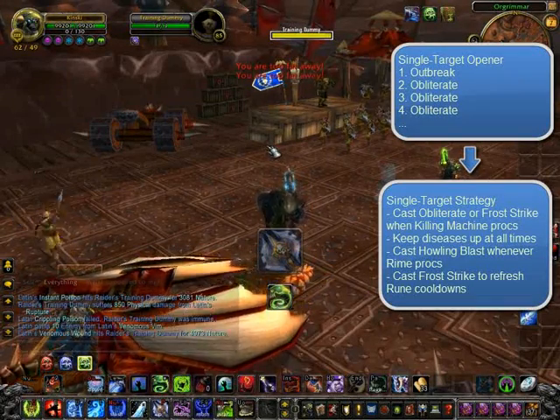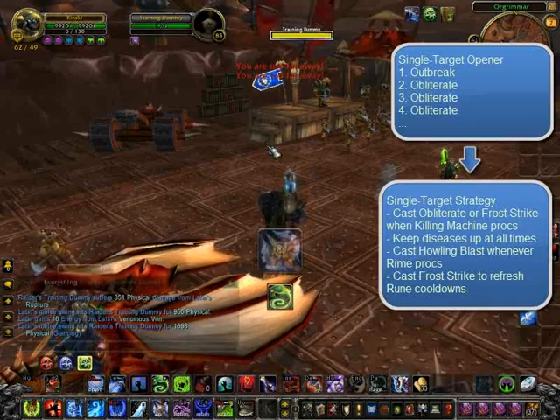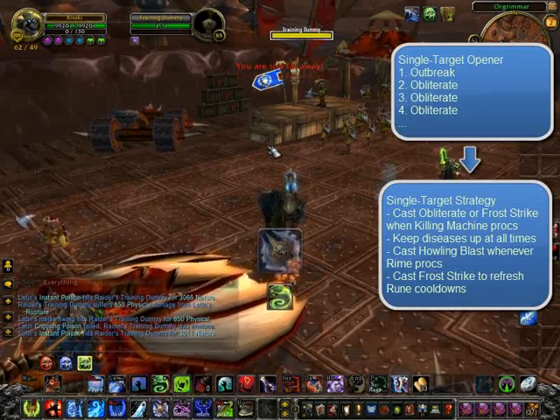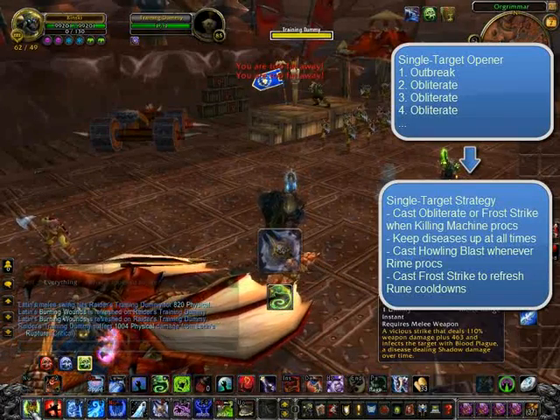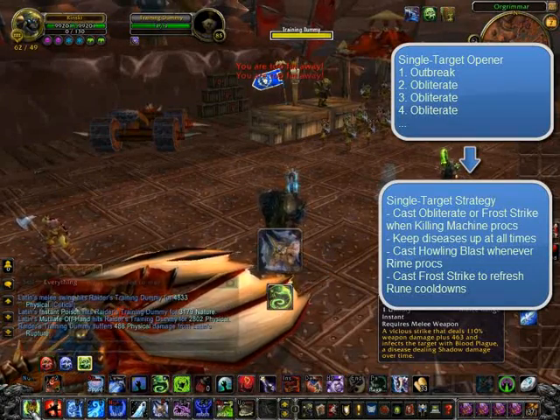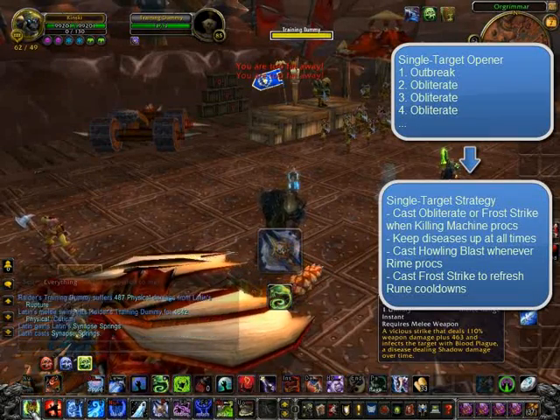Another guideline for the single target rotation: always keep your diseases up at all times, because Howling Blast automatically applies Frost Fever. All you really need to do to satisfy this guideline is to use Plague Strike. And a guideline for that is, if you want to refresh your Plague Strike dot, do it about 4 or 5 seconds before it's about to expire on the target.